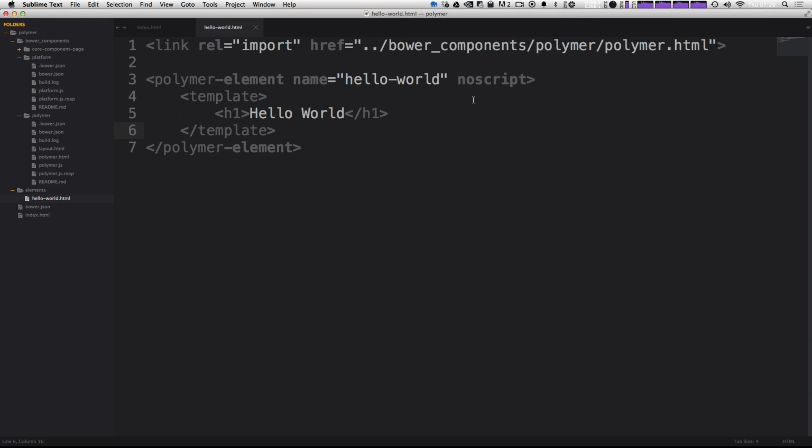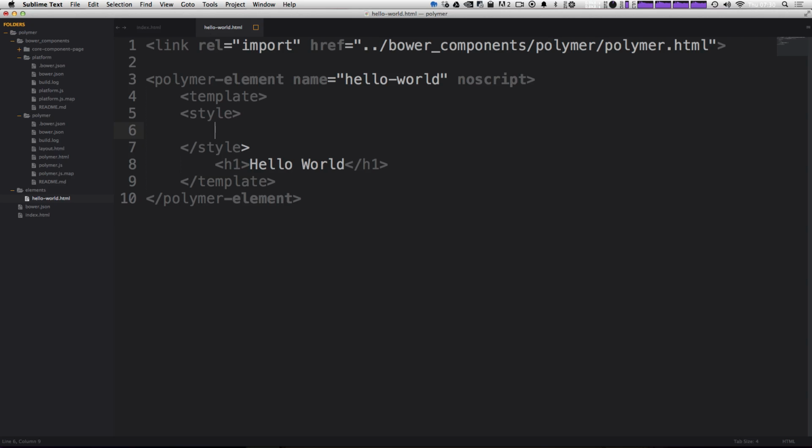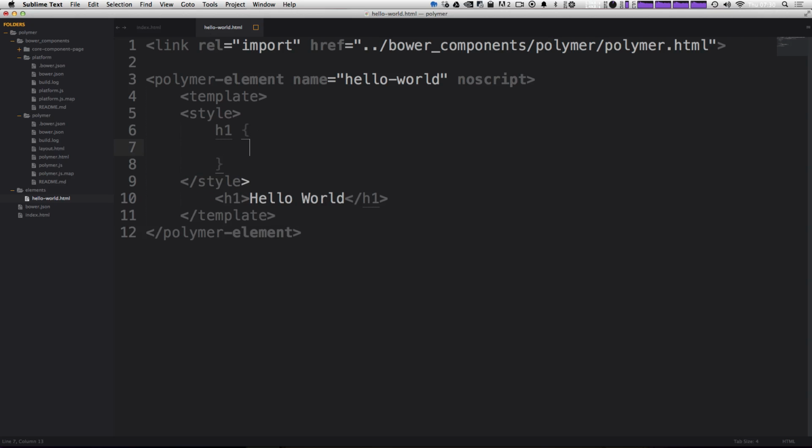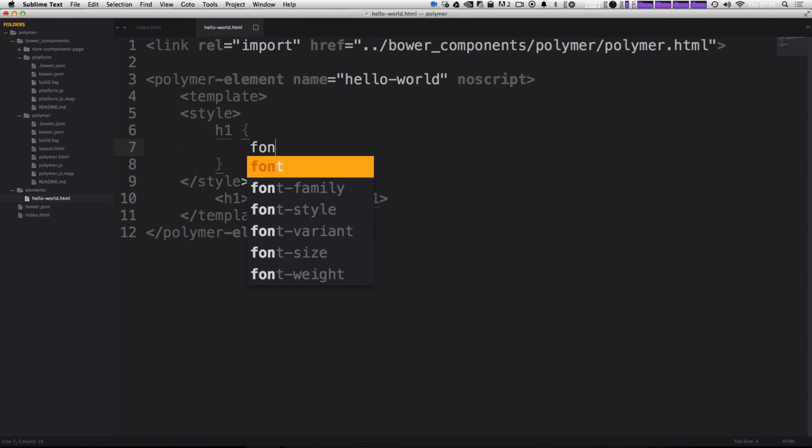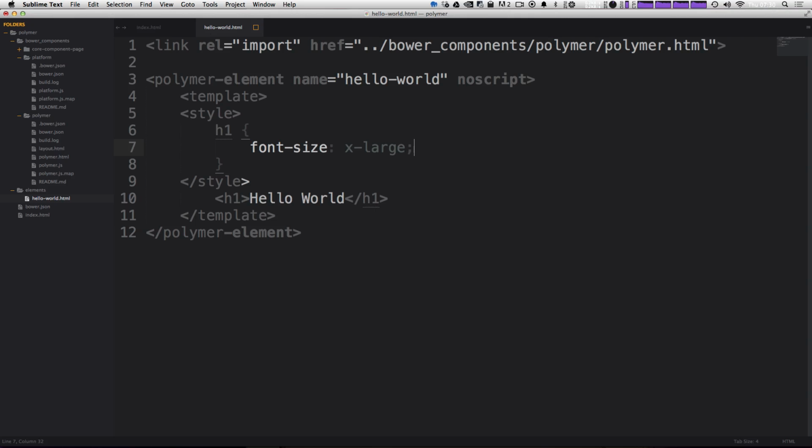Well, we can include a style tag within our template tag, just like you would in normal HTML. So we can just say style, and then within our style tag, we can go ahead and make our adjustments. So we can say that H1 is going to be, let's say, font family, no, not font size, font family, sans serif, right?